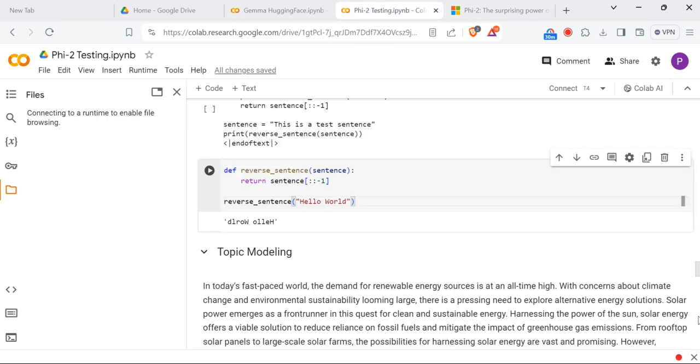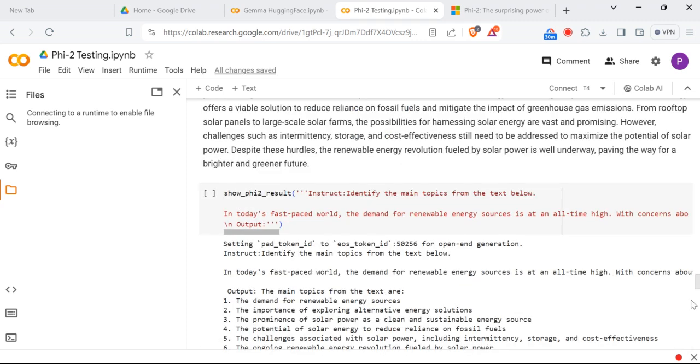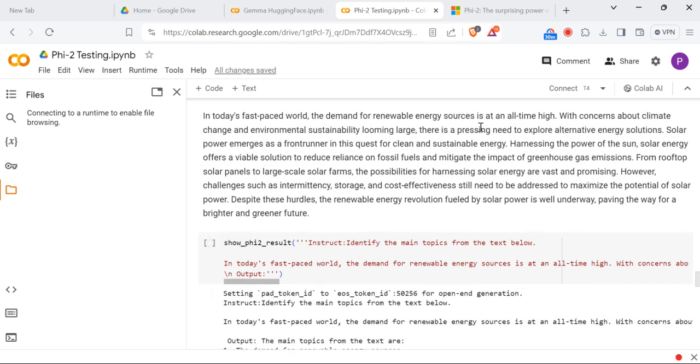So the next use case we're going to see is topic modeling. In topic modeling, we have a paragraph, and we would like the model to extract some topics from it, the main themes from that paragraph. This is a paragraph about sustainability and renewable energy, and we would like to see the main topics in this paragraph.